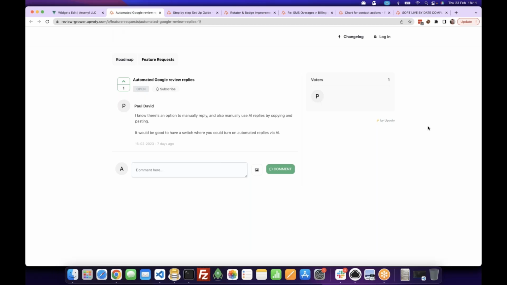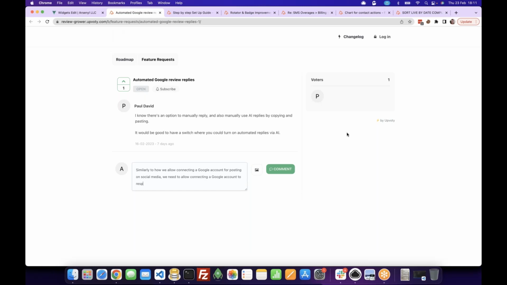To respond to reviews automatically, we probably need to select specific permissions from Google, and we'll have to see if we get approval for that.